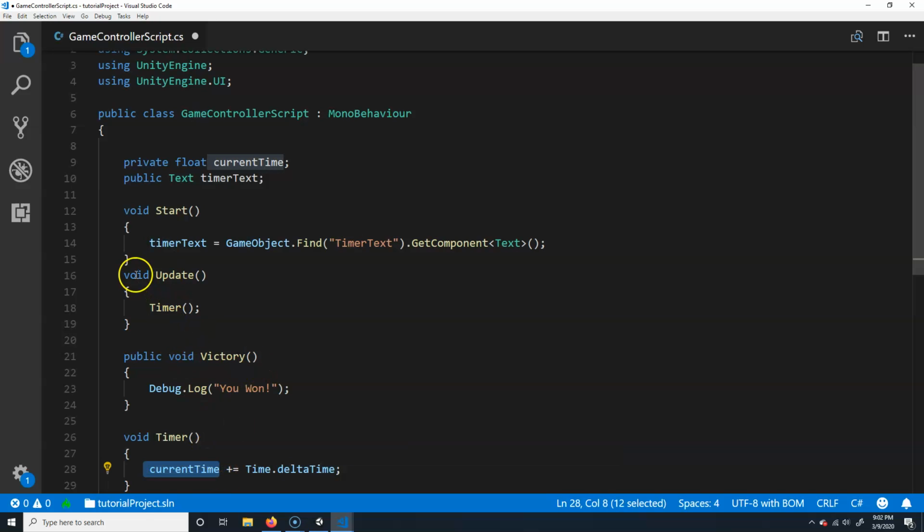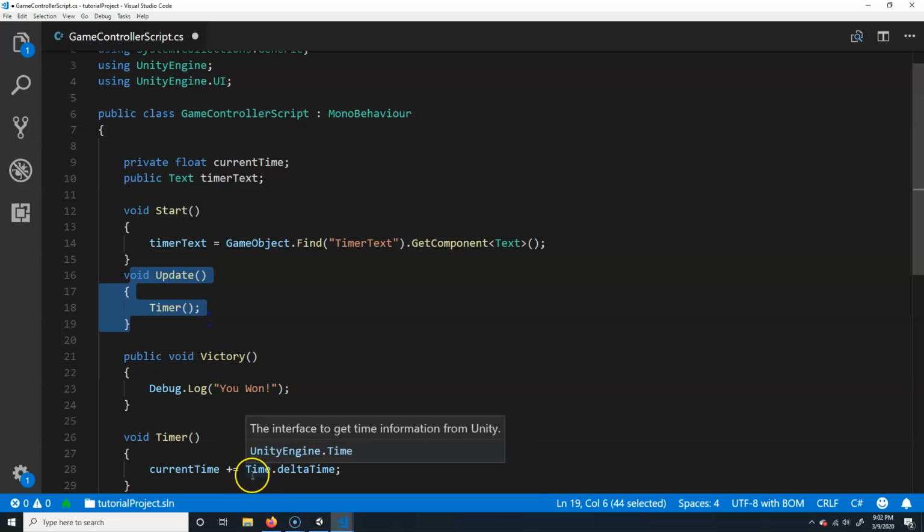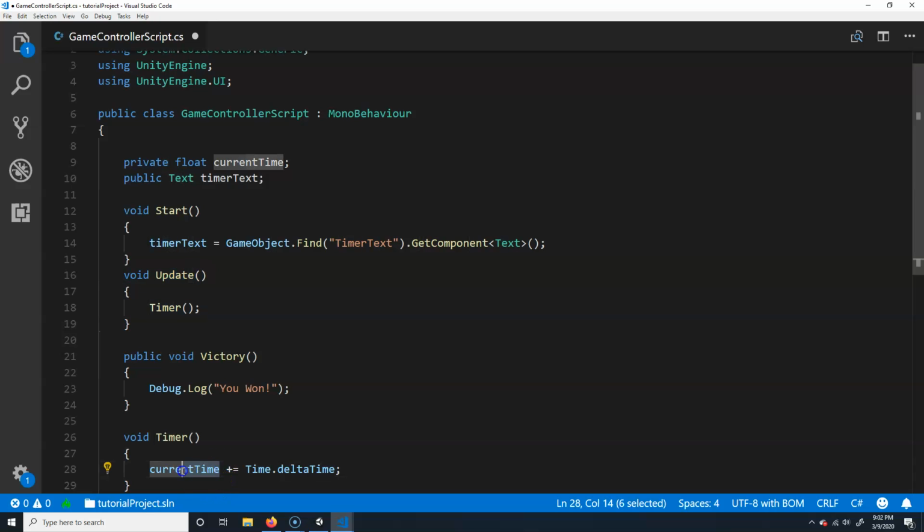Now we're running this on every update. So what that means is that update runs every rendered frame. So it should give us something consistent. Well, it could change actually if we had a lot of lag. But anyway, we're basically going to add to whatever the current time is. So it'll start with 0, right? It'll run through the update, it'll go to the next frame, and however long it took to update the next frame, it's going to add that to whatever it was. And then it'll add the next frame span and the next frame span, and so on and so forth.